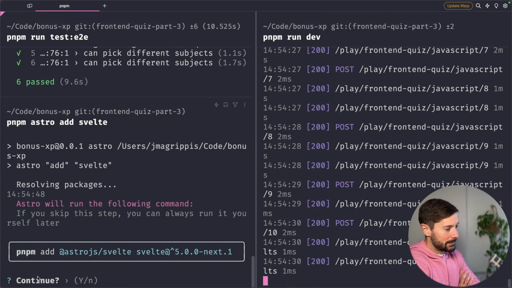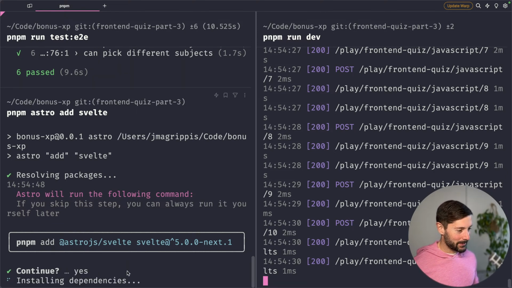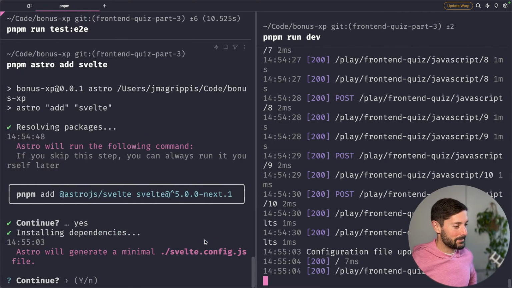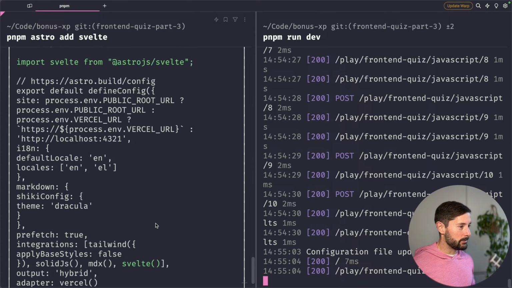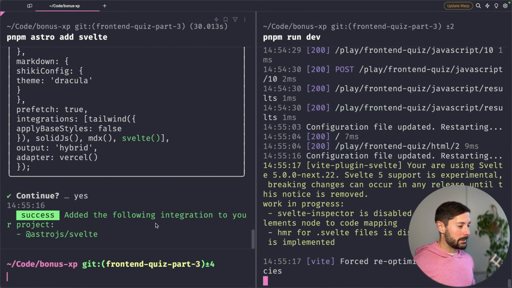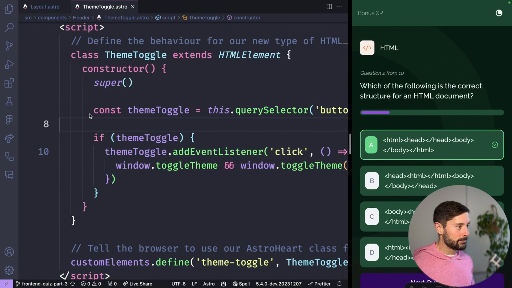Let's add Svelte. Ooh, and it's directly trying to add the Svelte 5 preview already on Next. Haven't seen that. Last time I checked was on version 0 still. Guess they are more confident already. I think we could pass in the Svelte inspector options here too, but we'll see. Breaking changes can occur. Sure.